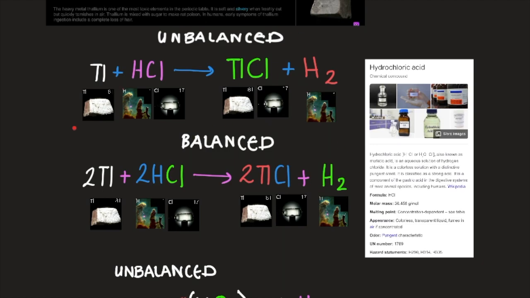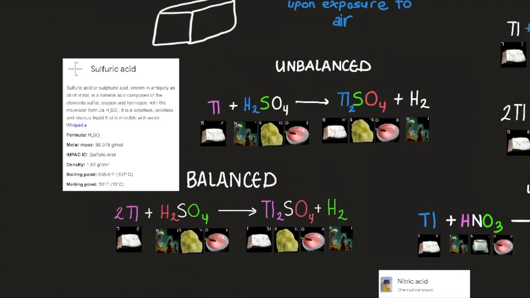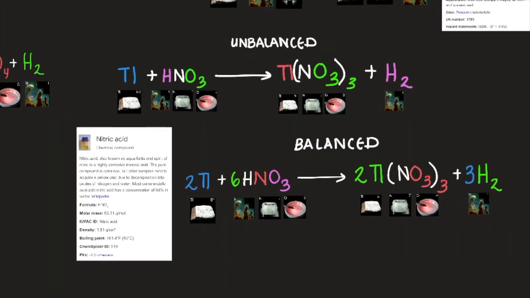Thallium dissolves slowly in hydrochloric acid. Here's the unbalanced and the balanced formula for hydrochloric acid reacting with thallium. Thallium with hydrochloric acid produces thallium chloride and hydrogen gas. The balanced formula, 2 moles of thallium, 2 moles of hydrochloric acid, and 2 moles of thallium chloride with hydrogen gas. Thallium also dissolves slowly and dilutes sulfuric acid. Here's the reaction of thallium with sulfuric acid, thallium sulfate, and hydrogen gas. Here's the balanced formula. Two moles of thallium combined with one mole of sulfuric acid to produce thallium sulfate and hydrogen gas. And here's the unbalanced formula.